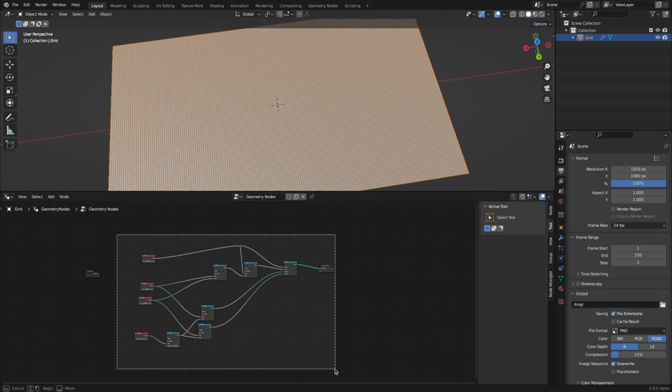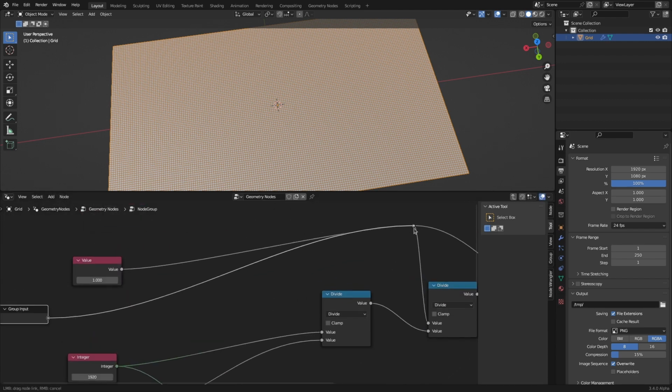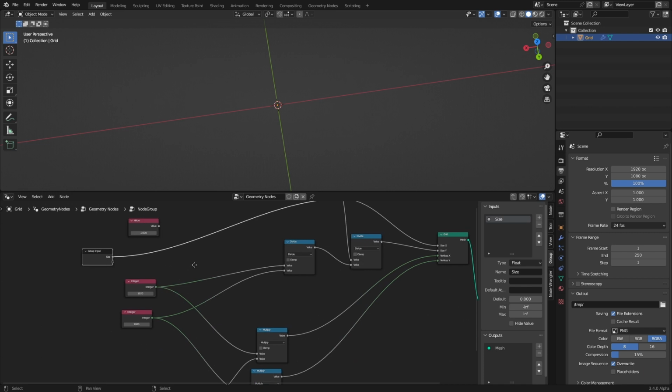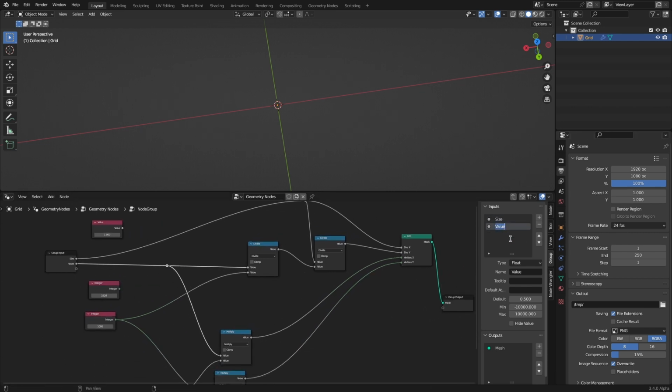Now let's group these. So this first one will be the size as a float. This one will be the res x.